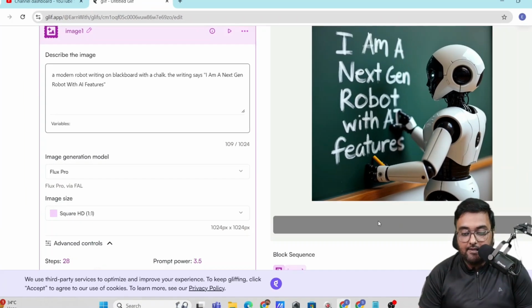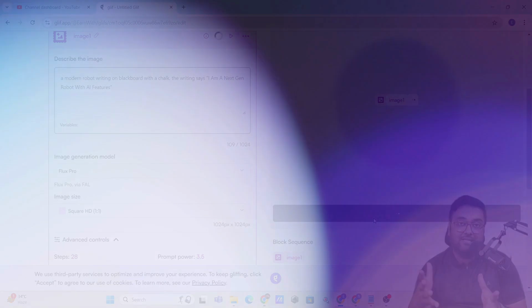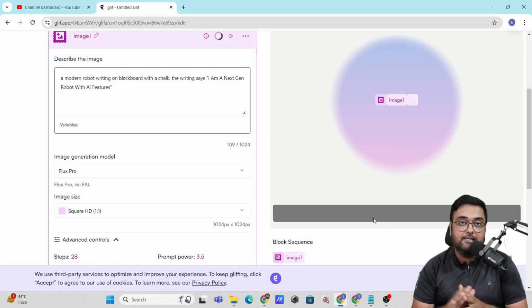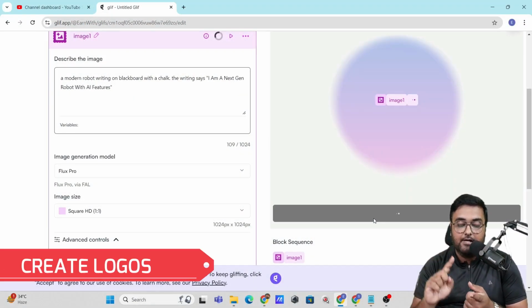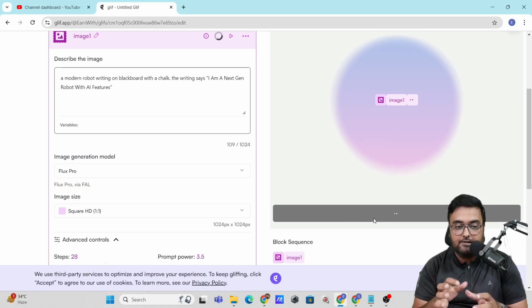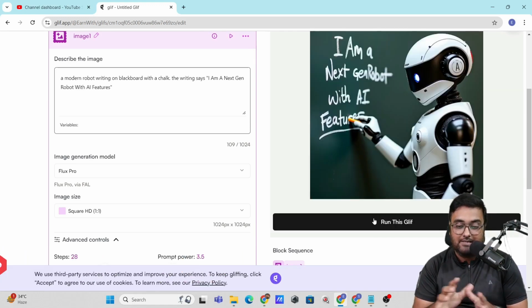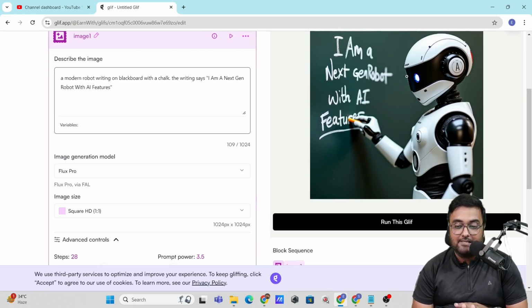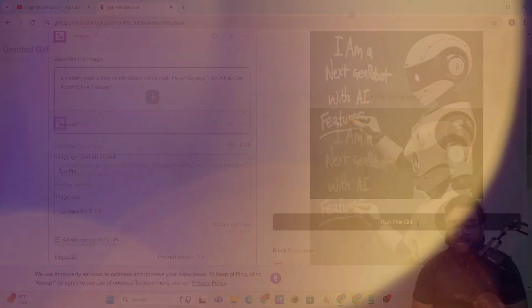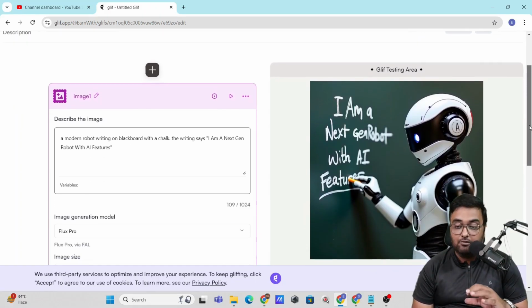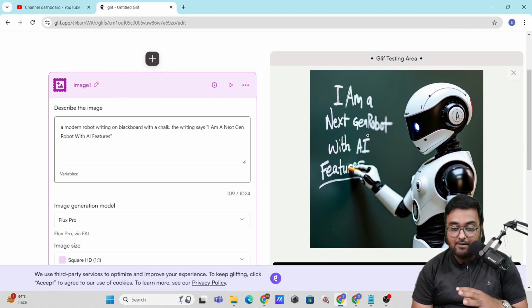Now, if I go ahead and run this again, it would produce another set of outputs as well. So the opportunities are quite endless, and with this you can create your logos, especially this feature. You can create your logos, you can create your placards, you can create whatever you want where you want text within image. You can even go ahead and use it for your thumbnails and those kind of stuff as well. And look at this, this is more realistic because this robot seems to be writing, right? So that's quite amazing. That's how easy it is to create images using Flux Pro, and you can see the detailing of it is quite unparalleled, right?